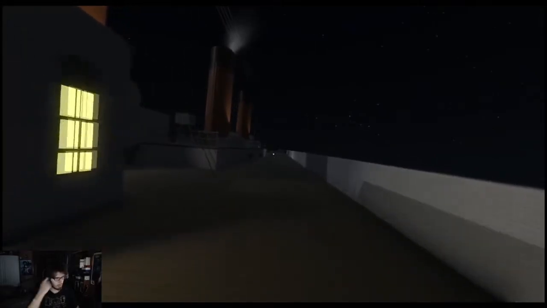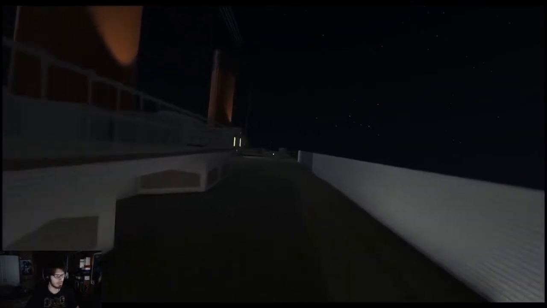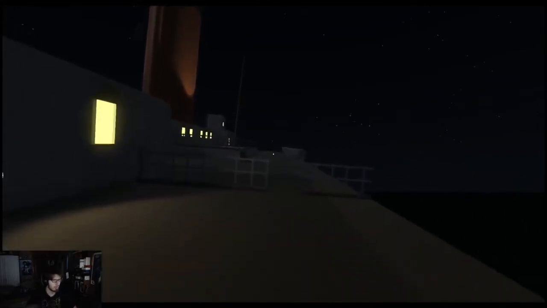Alright, so the ship is listing, obviously. Alright, so. Like I said, it's taking me roughly 20 minutes. So, 10 minutes to explore, another 10 minutes to get the hell out of Dodge. That sounds about right for me. Alright, so. I'm just gonna run like the Dickens.